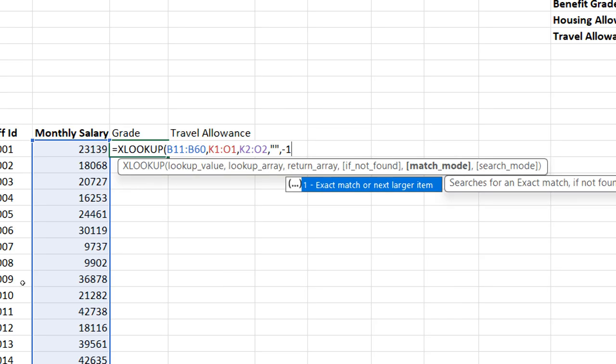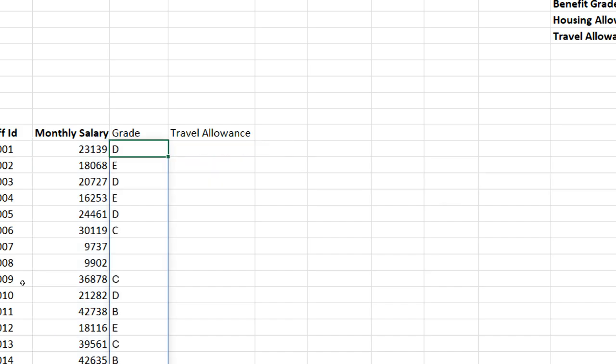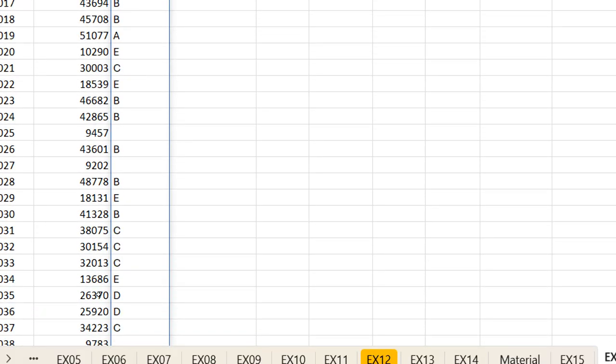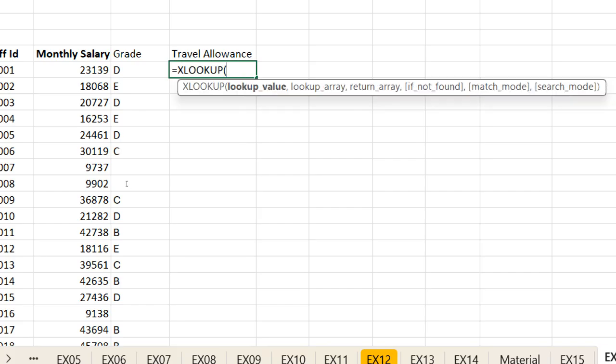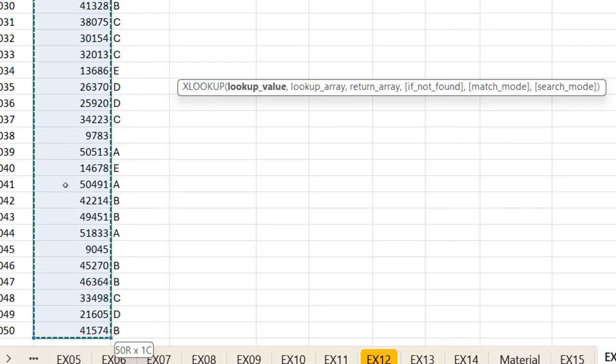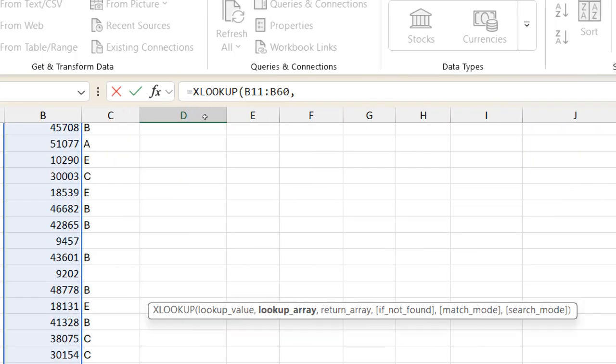Next. Travel allowances equal to XLOOKUP. Same monthly salary, comma. I select the row where we have the monthly salary here on the top. Select this row, comma. I want traveling allowances. Select that row where we have the traveling allowances, comma. 0.